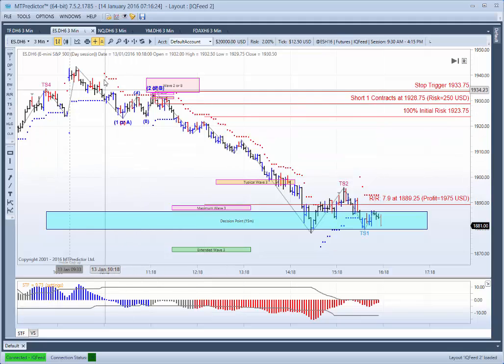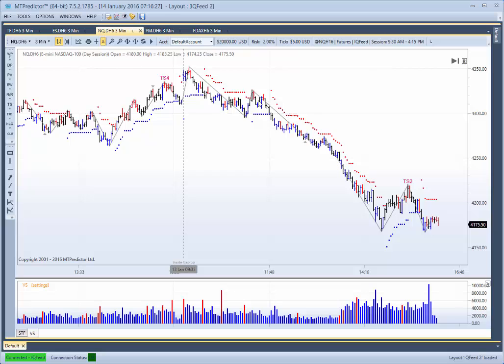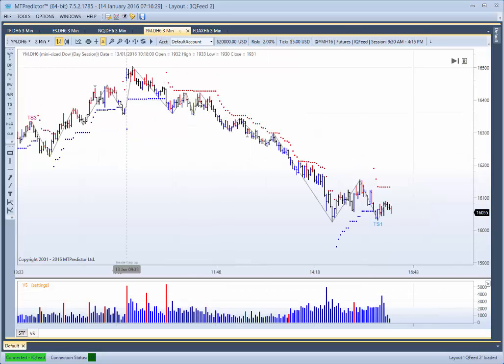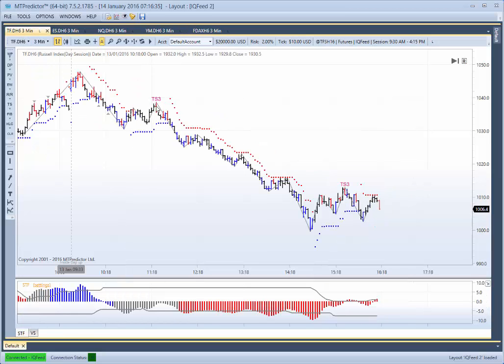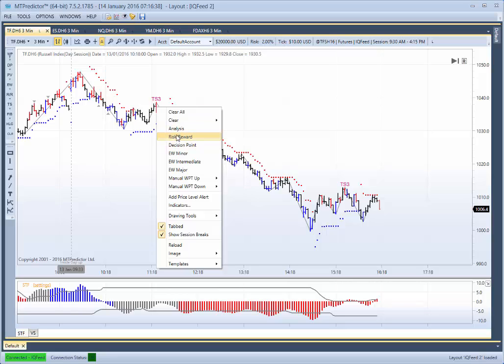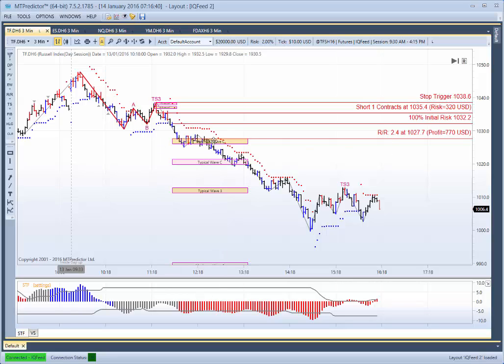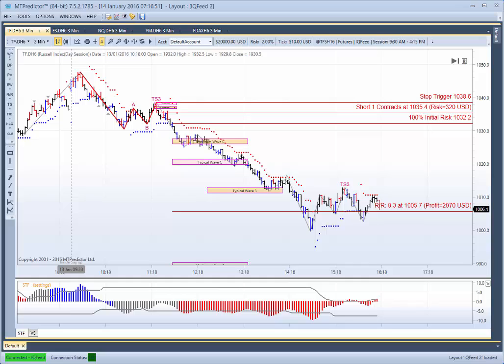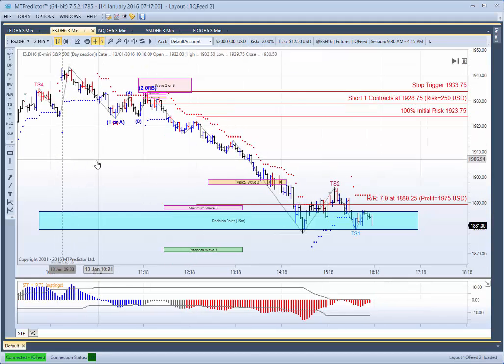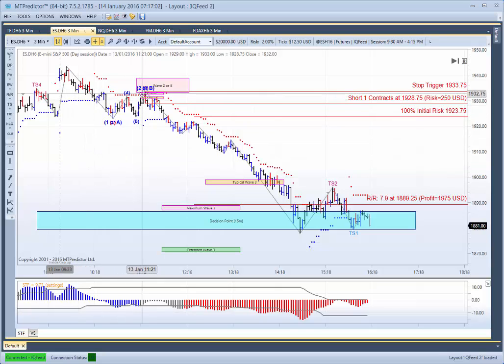Was that the only trade setup yesterday? The NQ was a little bit harder. It didn't have an ABC correction there. The YM didn't either. It didn't really do it. But on the Russell Index, there's your TS3 sell. This time it was found because the profit to the first target was 2.4R, but as with the ES, you'd want to come down to the typical wave 3 WPT. At this level, the STF had gone strong, so you'd be looking to trail it with our ATR stop with our red dots. So on the Russell Index, it would have been a very good trade as well, of approximately 9.3R. But the main focus of the video today is on the ES, and in particular, that particular ABC correction.